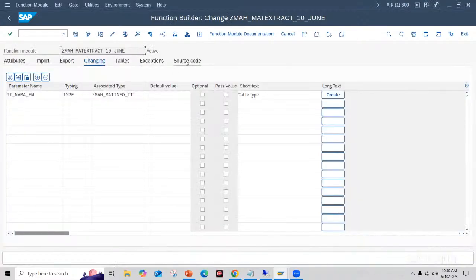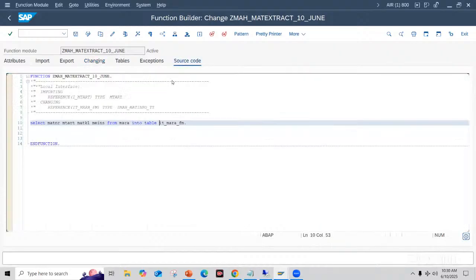I should give here the where condition: mtart equal to p_mtart, and i_mtart. Activate now.